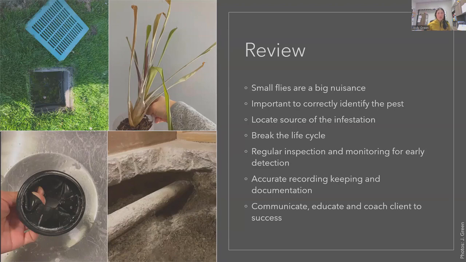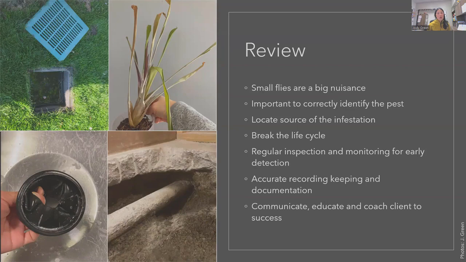Be able to keep the records for documentation so you know that this is probably something that's going to happen seasonally. Insects are very cyclical, right? So when they return in bloom, you'll have proactive strategies to combat that. And so you will help them with their small fly problem now and into the future.